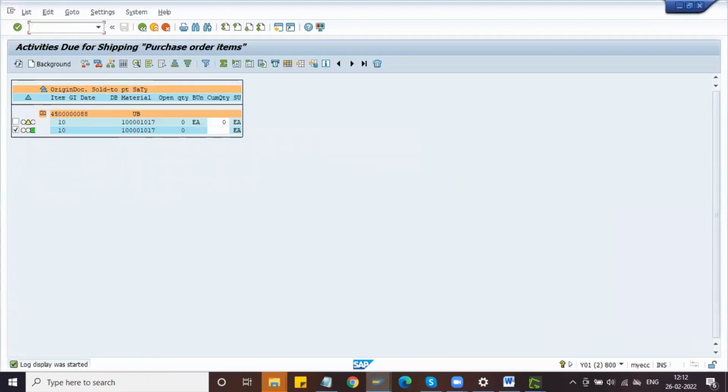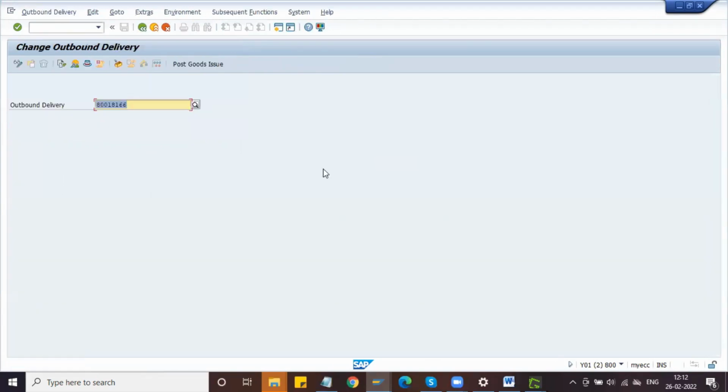Now let us go for VL02. See, change outbound delivery. Go to change outbound delivery.